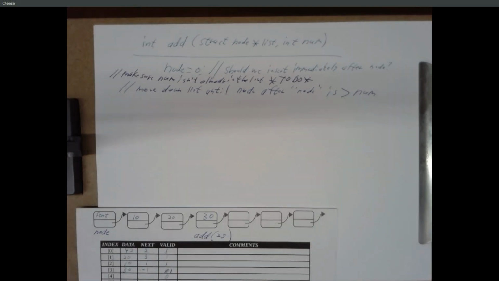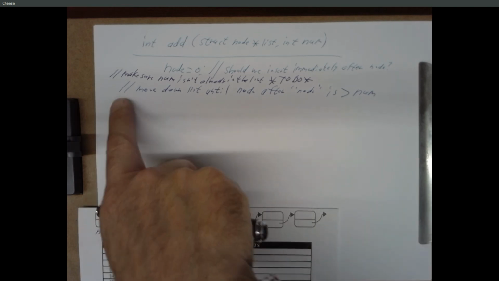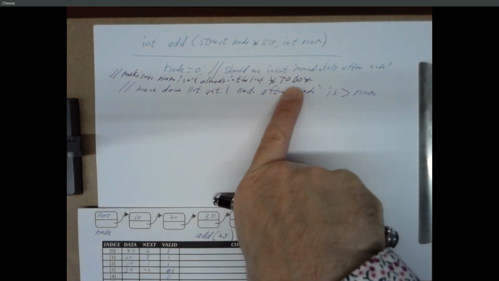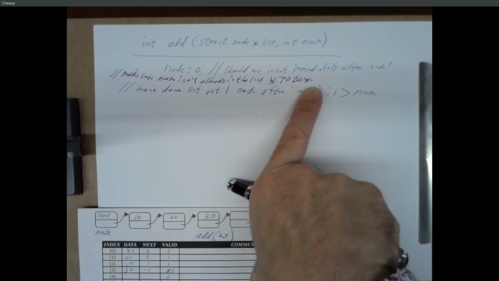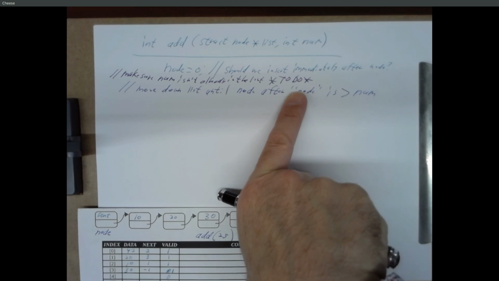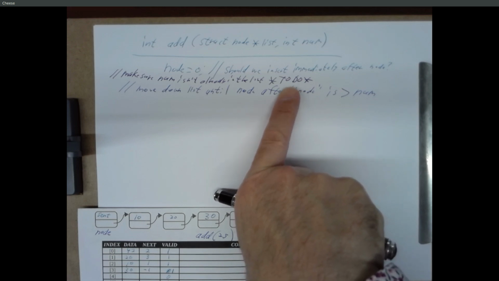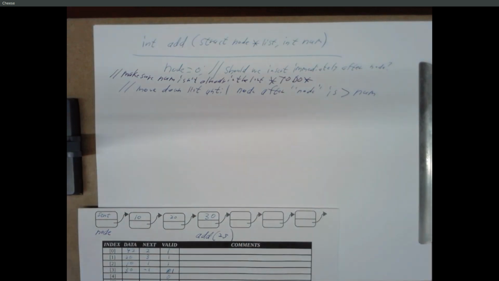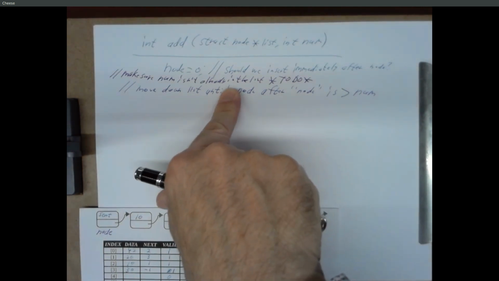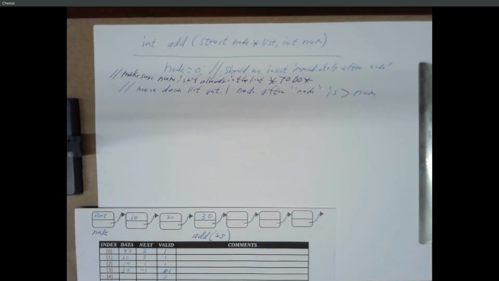All right, so if I want to go back and add that, sometimes what I do is I put a comment in my code and I put the words TODO in uppercase with no space in there. And I put some asterisks around them so that I can spot them. And then I can go back later when I think I'm done and just search for any comments that say TODO, and it'll tell me, oh yeah, I've got to do something else. Can you just call the search function first? Yeah, so all I've got to do in here is call the search, and if it returns a 1, then just return a 0 from here.